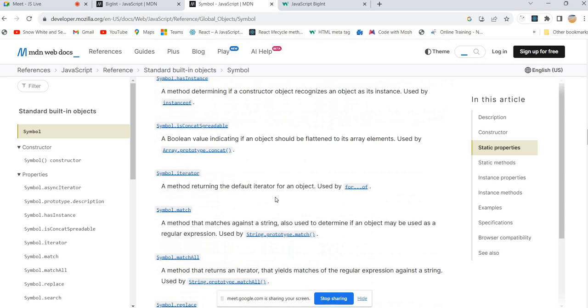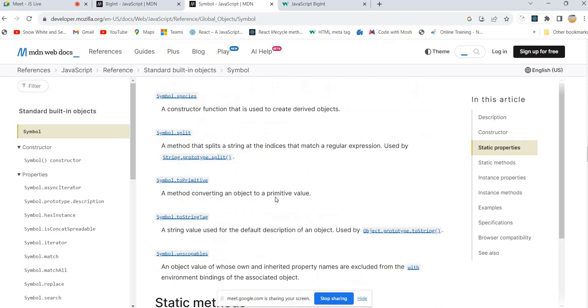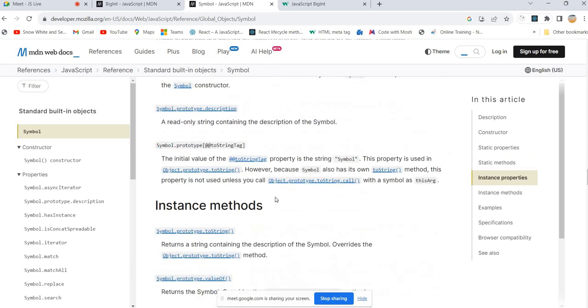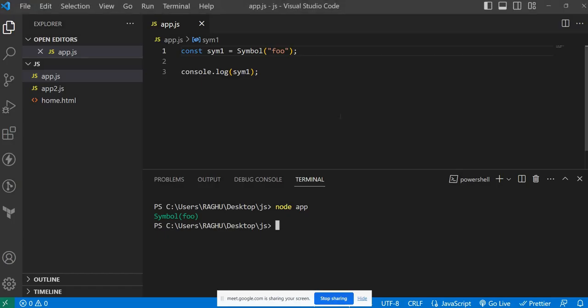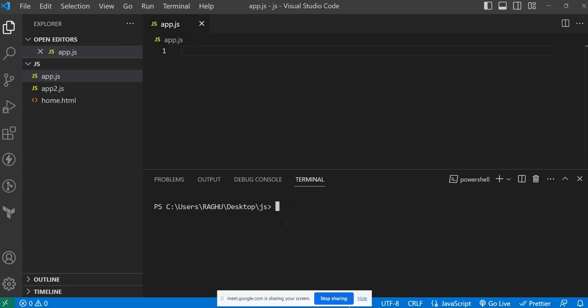So I thought it will give a symbol. Really, I didn't check this one. Okay, this is an assignment for you because I didn't try. Can you just go and understand what the symbol is and explain it to me? I will learn from you. So far, maybe it will generate some symbol. I didn't try. So far, just tell me what are the primitives we have learned so far.